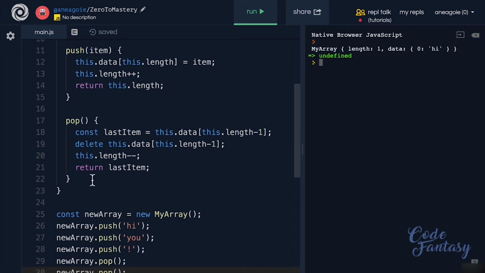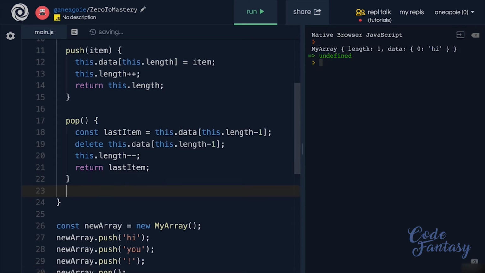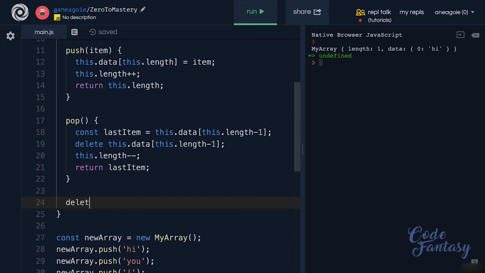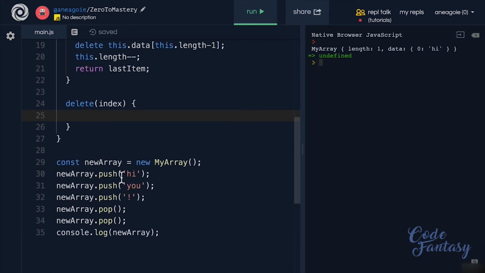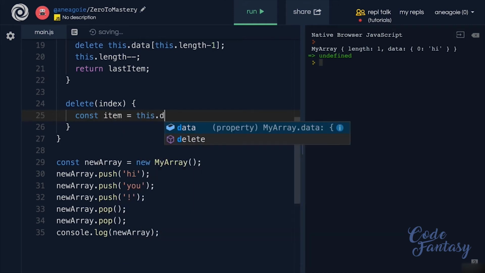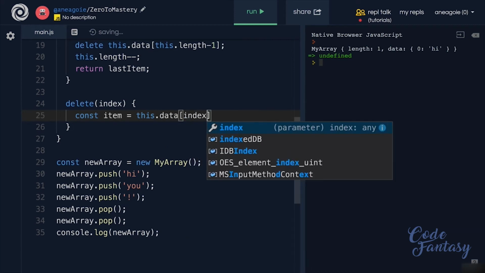All right, let's add one last one. And to show you why some operations in arrays are O of n, we're going to add the delete method. And the delete method is going to take an index, which item we want to delete. And in here, we will have to do a const item. So we're going to create a reference to this.data index, which is the item we want to delete.